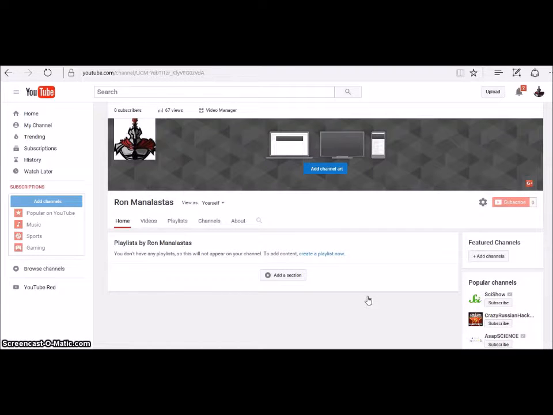So now you have the ability to customize the layout of your dashboard. Down here at the bottom, you'll see Add Section. A section, for a teacher, would be like the different classes that you teach. So if I taught algebra and geometry, I would have two sections, one titled algebra, one titled geometry. And within these sections, you would have these things called playlists. A playlist would be all of the chapters within algebra or all the chapters within geometry. So if I'm teaching algebra, one of the playlists might be factoring. Another playlist might be polynomials.